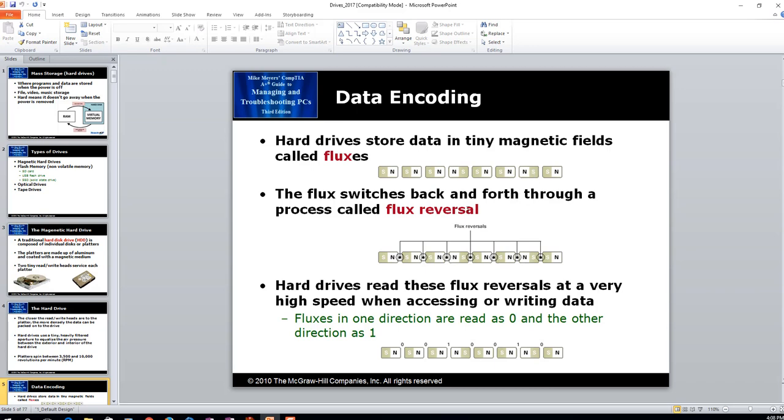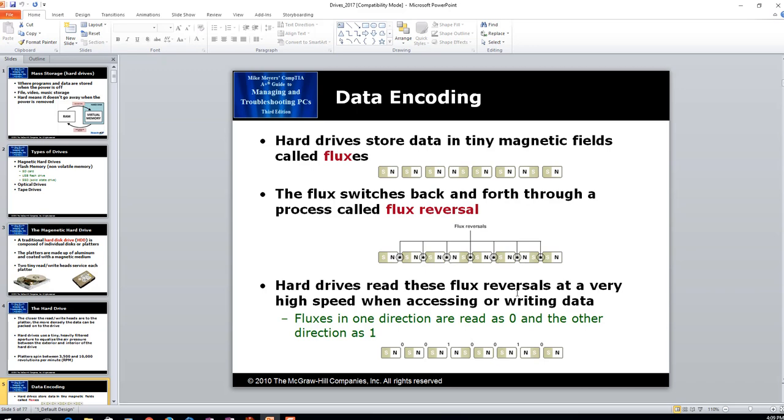That's a process called flux reversal. Fluxes in the south to north orientation would represent a digital binary zero, a bit, and a flux in the north to south orientation would be a 1. The diagram's a little off there.